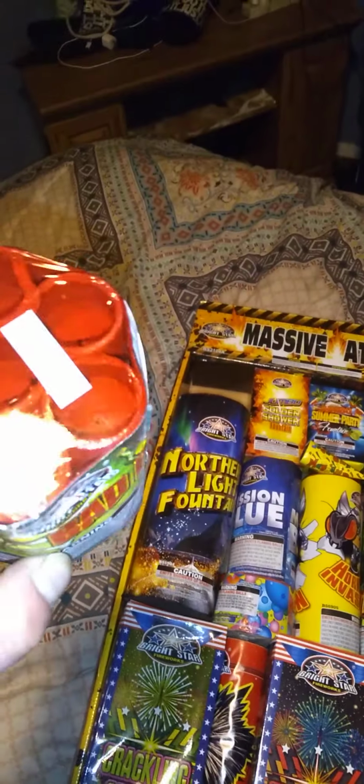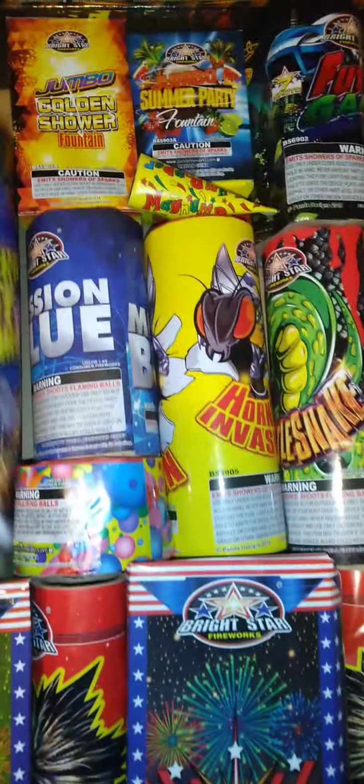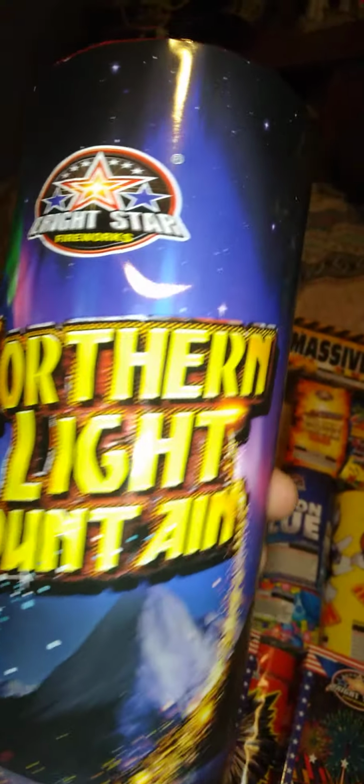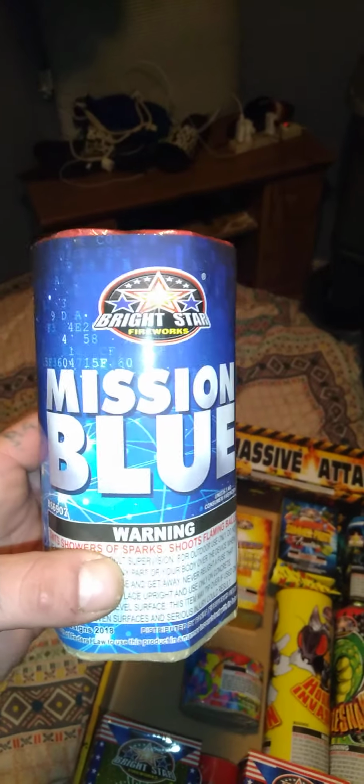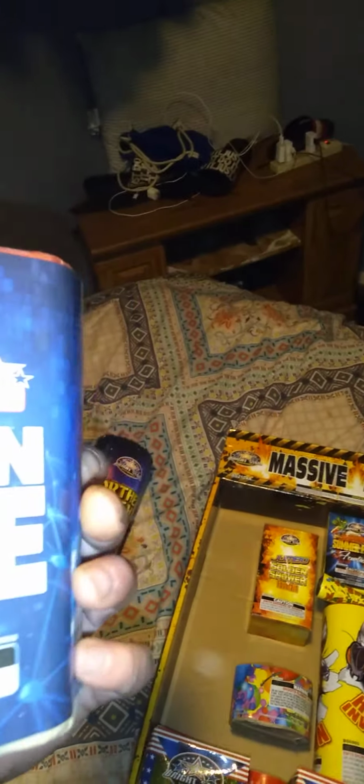this little baby here. I'm guessing it's probably 200 gram. Then we got this fountain, which is super duper light, called Northern Lights Fountain. Then we got this Mission Blue. It's a 7-shot, probably a little 150 gram.